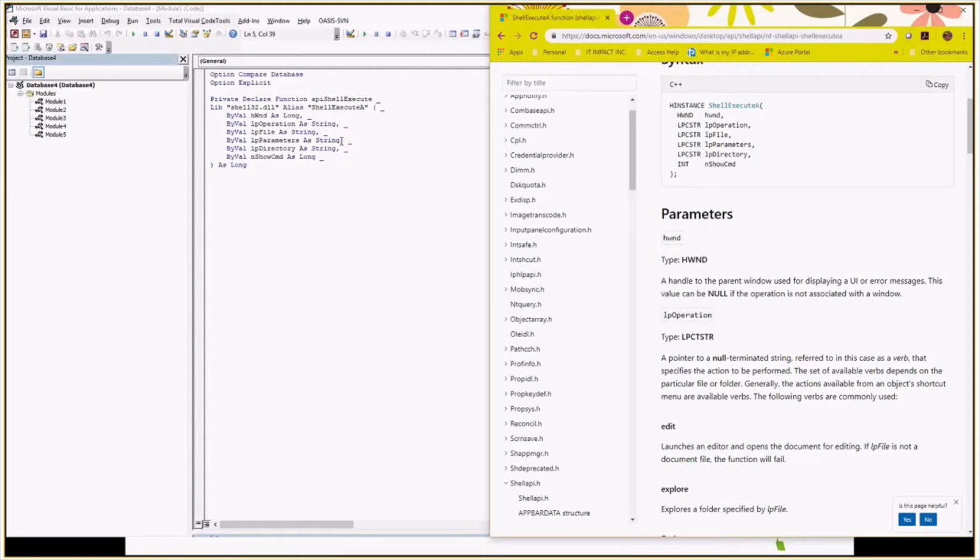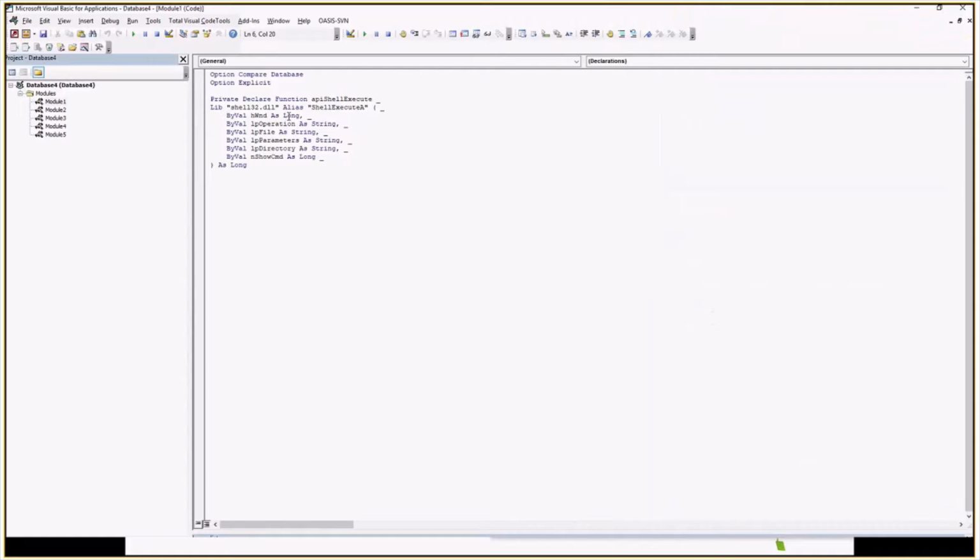Okay, so what we want to know is the mapping of these items. Basically, in the declare functions, you only need to concern yourself with the declarations as long, because we want to know if they are pointers and need to be converted to long PTR.